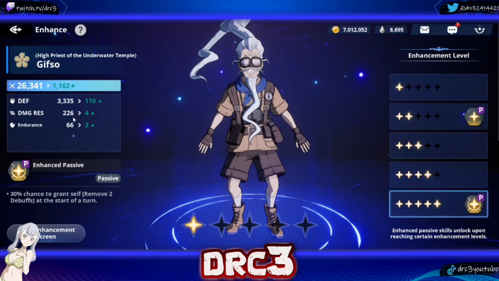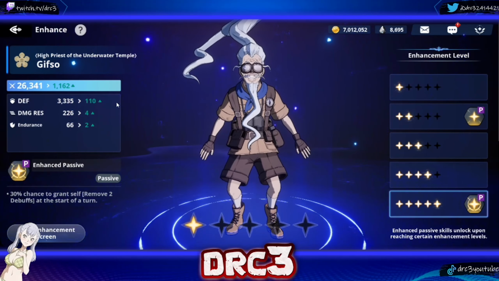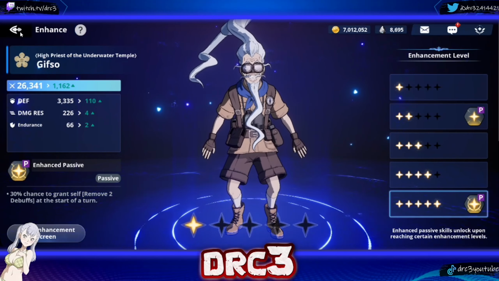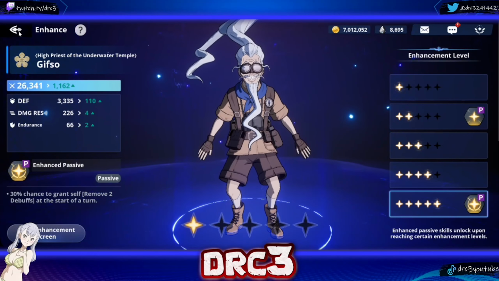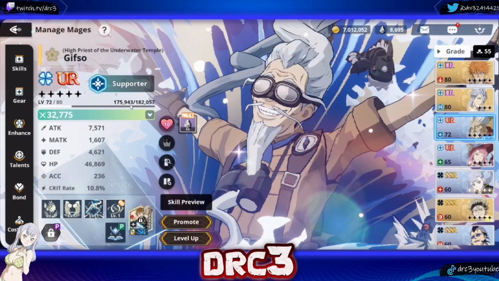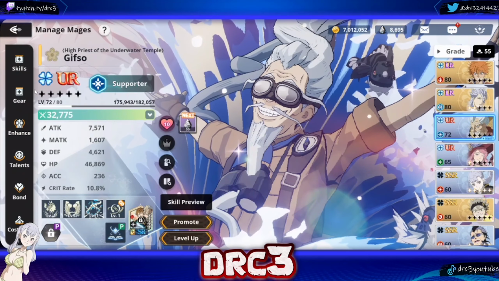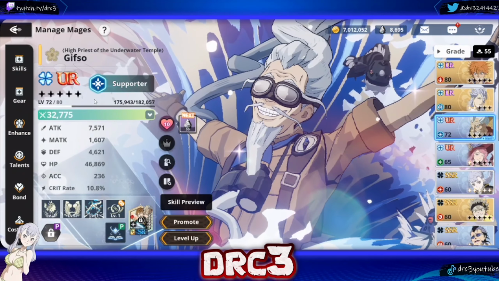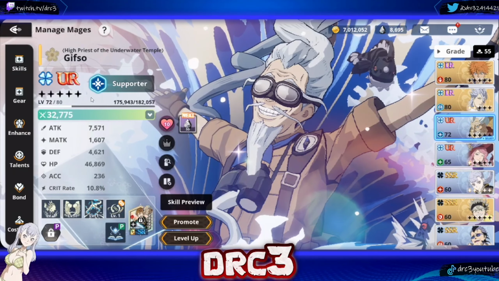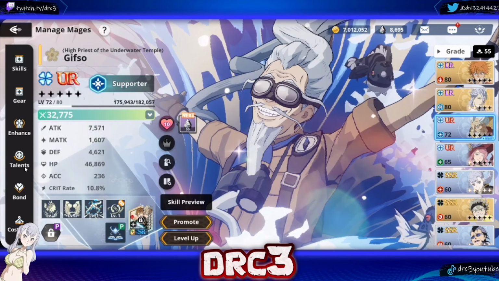It does give you a tiny bit more damage resist and a tiny bit more endurance to get him to 5 stars, but I wouldn't worry about it too much. I mean, if you're going to use versatile mage pieces, probably not on Gifso, since there are SR versatile mage pieces. But if you happen to pull extra copies of him, why not give him a little bit of extra damage resist? So you might as well put them into him. But it's just not really necessary. Okay, so don't worry too much about enhancing him. I would say if you pulled him, you've already won, and just be happy with that. You don't really need to enhance him.